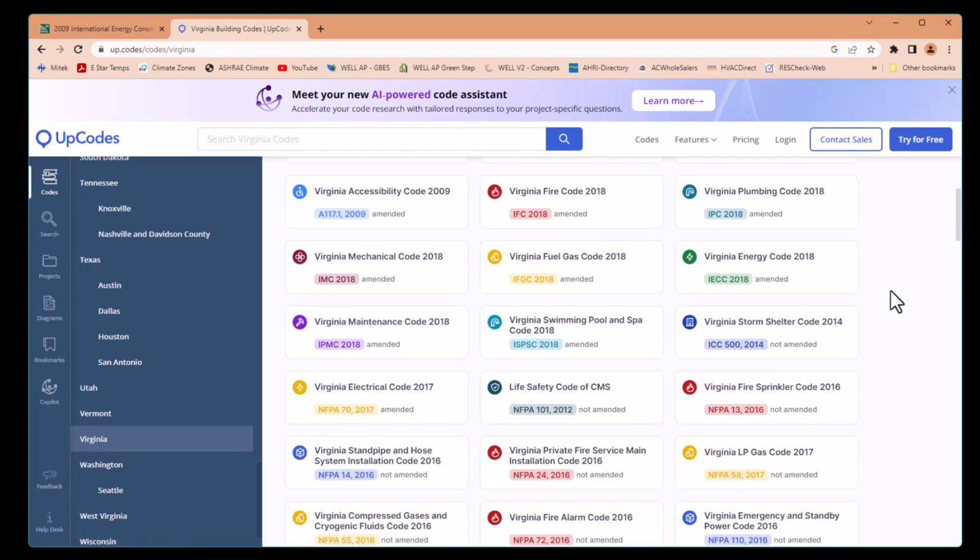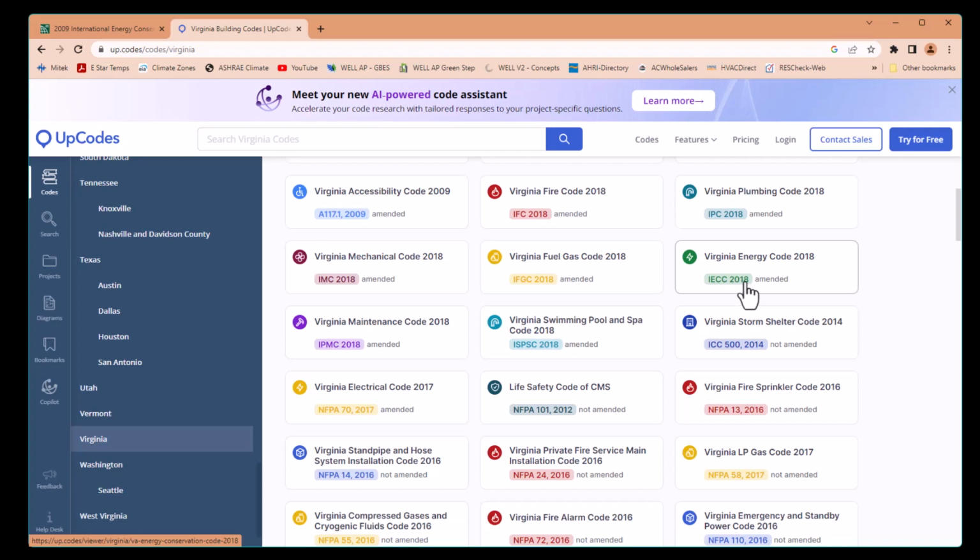The code is the International Energy Conservation Code. That's where you get the envelope values. Every state adjusts the values depending on the state. In this case, they call it Virginia Energy Code 2018, which is based on International Energy Conservation Code 2018.